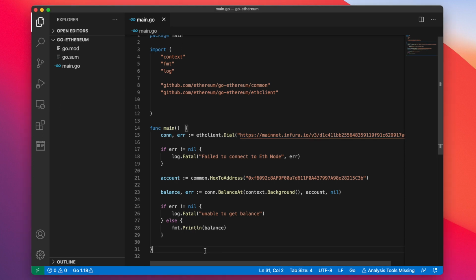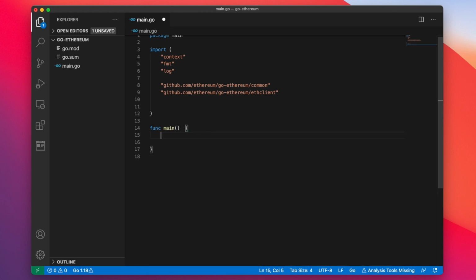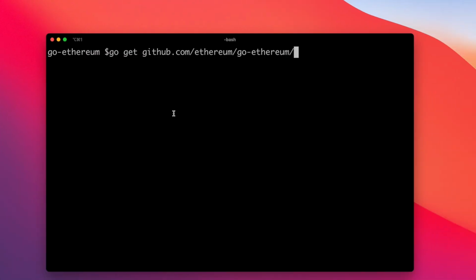Okay, so we can actually get rid of a lot of the code in here because we don't need a live connection to an Ethereum node to generate a new wallet. Once we've cleaned up our main function, let's import the Go Ethereum crypto library, which is just going to be go-ethereum/crypto as you see it on the screen. And again, make sure that you go within your terminal and type in the go get command followed by the repo URL that we are importing, so it's available for you to use locally.